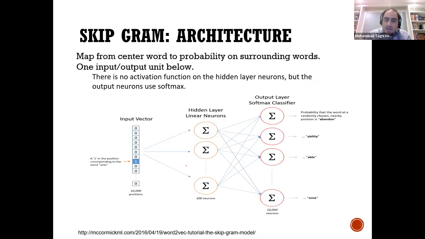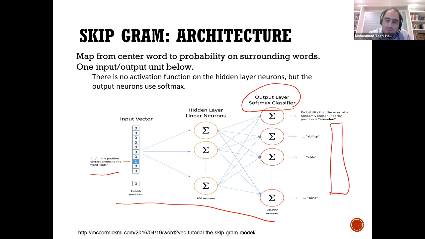And again, this is a neural net. I give one word here. So what is the input to this one? I will show you the inputs. I have the same type of neural net. This is the input vector, again one hot encoded. This is one hidden layer, which is just sigma. And this last one, the output layer, is the softmax classifier. You can also read about it. The size of the input and output are the same here. So the input vector and the output vector have essentially the same size.